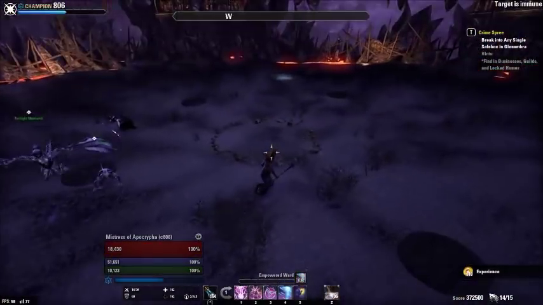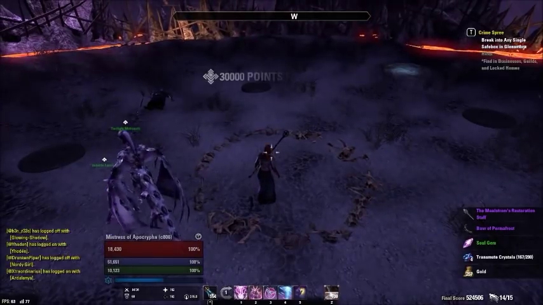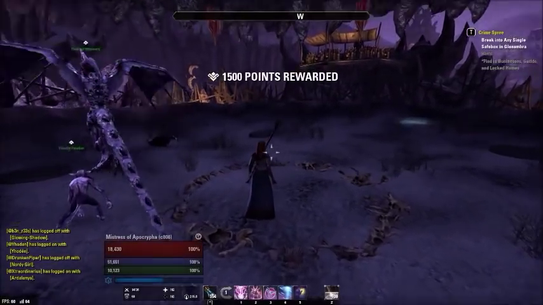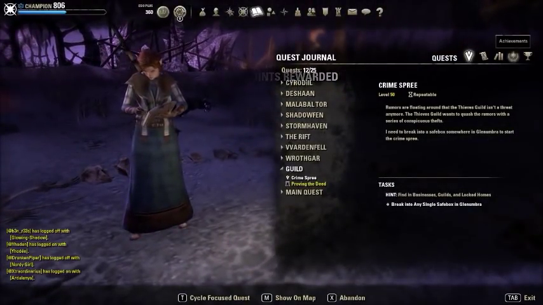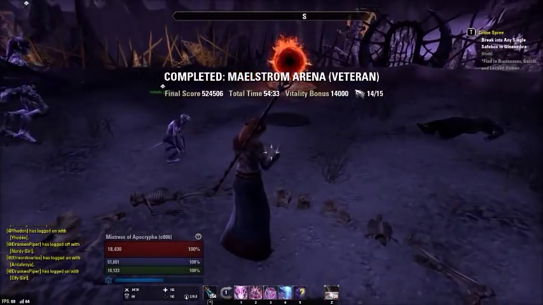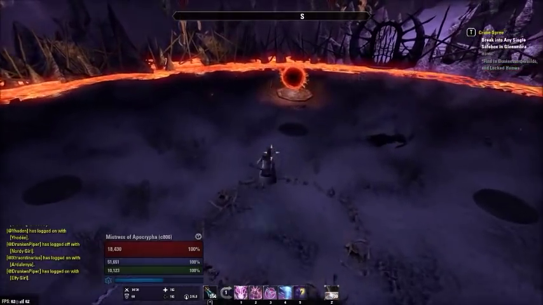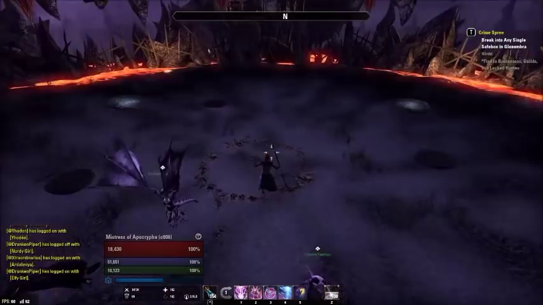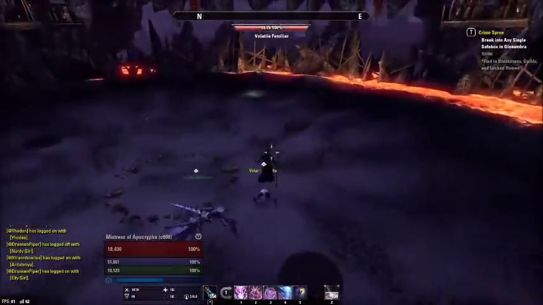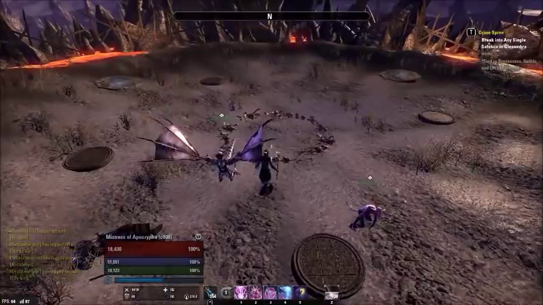I just did vMA with 1 bar, with 1 death, and got a nice infused resto staff. What score was that? 524,054. So obviously a lot of that's because I know the Maelstrom Arena very well. But this is demonstrating a build where it's simplicity itself. 2 defensive skills, 2 offensive skills, the Destro ultimate, your ward, and a Twilight heal. That's all there is to it.